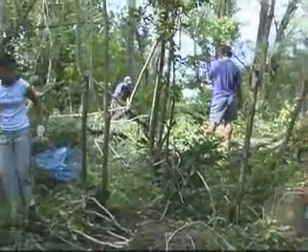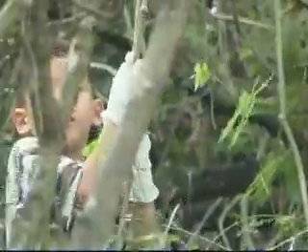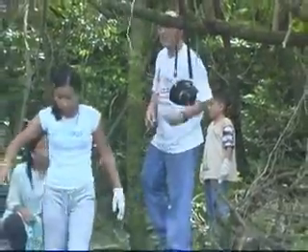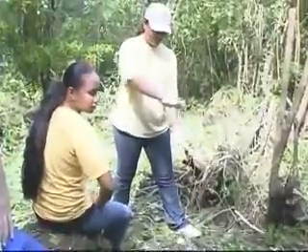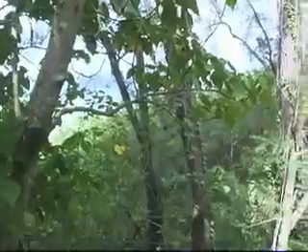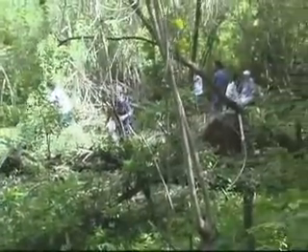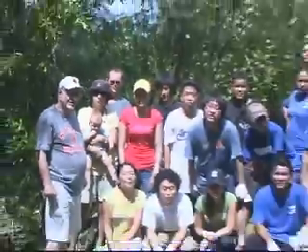We believe that protecting the past and present will not only benefit our tourism industry, but the future generation will be able to appreciate our islands more. Through our Ogden Beach Community Awareness Project, we hope that every one of us living in our beautiful islands will be aware of the important historical artifacts that are scattered around the islands, even in your own backyard. Most of the latte stone sites are not well known to the public, as a lot of them are covered in the jungles, and the significance of these sites have been ignored and neglected for too long. Now is the time that we, as a community and whole, should pick up our bush cutters and trash bags to help clean up and protect these significant historical sites. Together, we'll protect the islands' history!